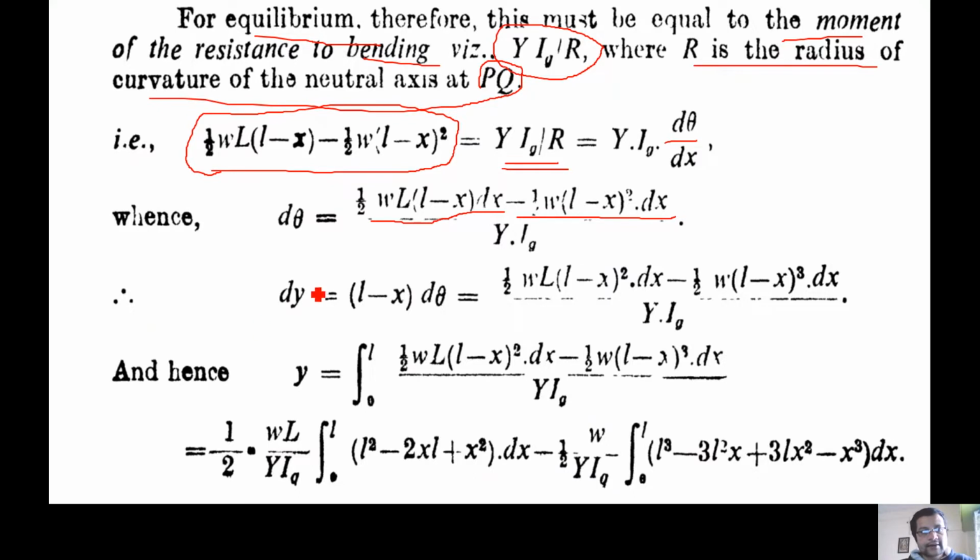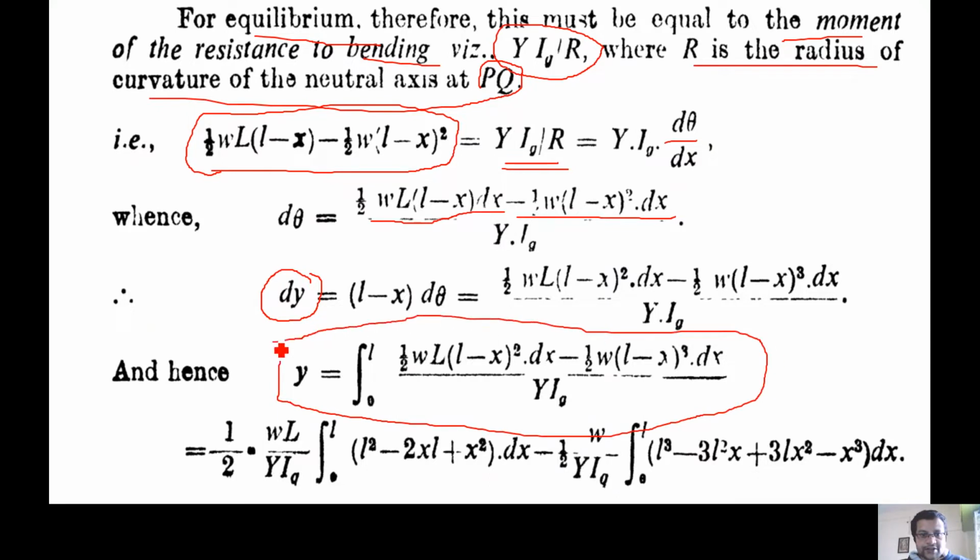Okay, and that we write dy by dx in terms of the small depression produced because of this particular bending, perpendicular to the length of the beam. That value we calculated already, and it is written here. Then d theta dy, and y is used while integrating this expression, and the integration should be within the limits 0 to L.